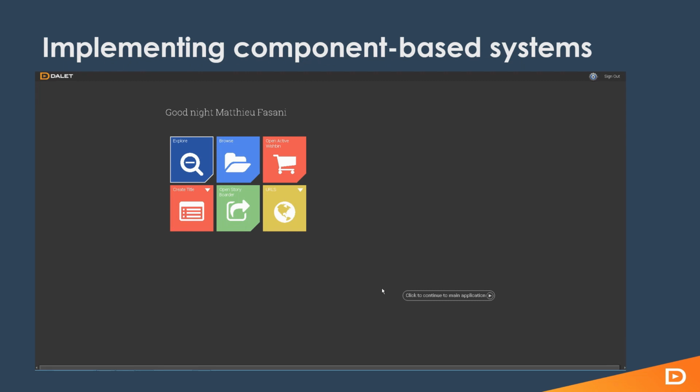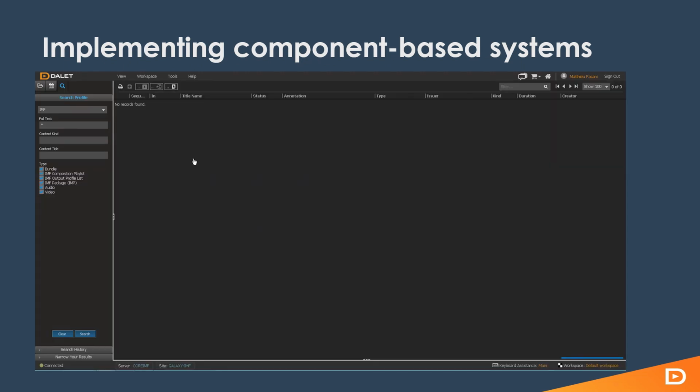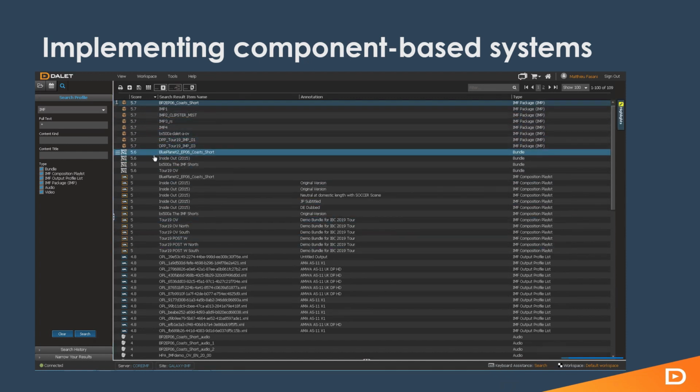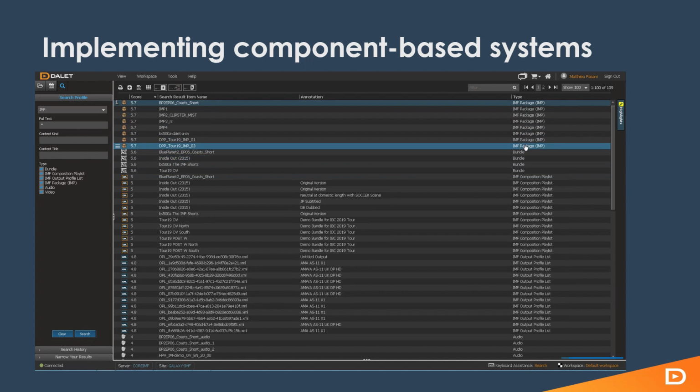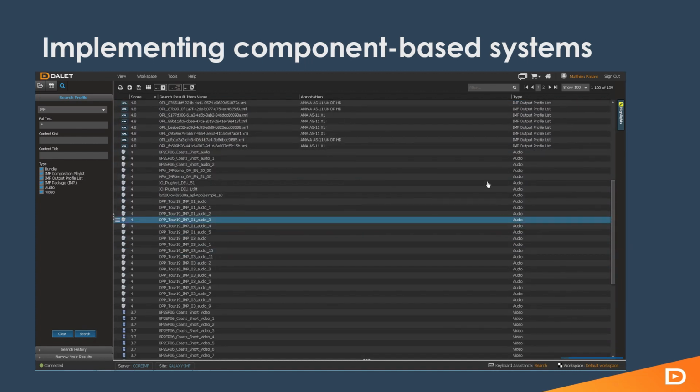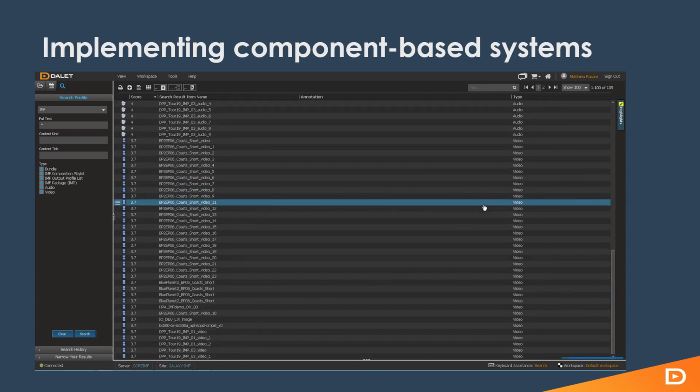So when you think about it at IMF for the first time, instead of having one single file, you end up with a large number of components: audio, video, subtitles, and an extra layer of objects that tell you that you need to use IMF packages, CPLs, OPLs. So it seems more complex at first glance. How do you manage all that amount of information, especially if you end up with thousands or millions of objects in your system?